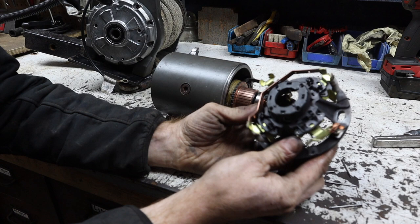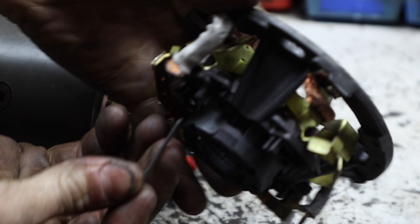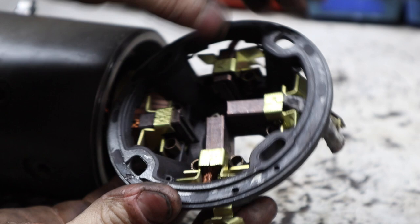Well, I was looking at this, and there are four small holes here, and I found some trim nails. The trim nails drop perfectly in there and hold the brush out of the way enough to essentially put it back together. So if I pull this one back, put the nail in there, and then it stays. Got to all four of them. And then boom, they're out of the way and we can install it and then pull the nails out.